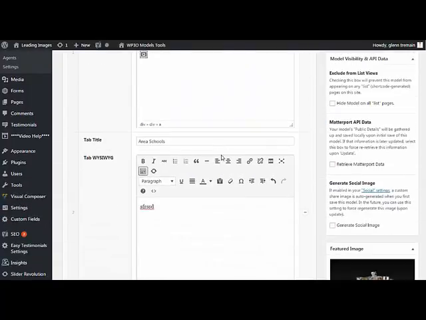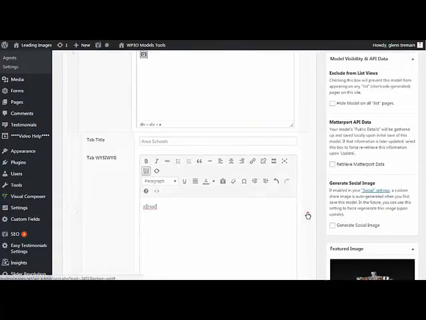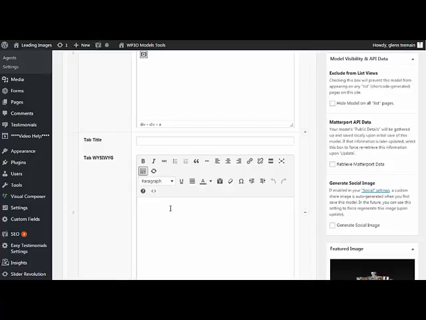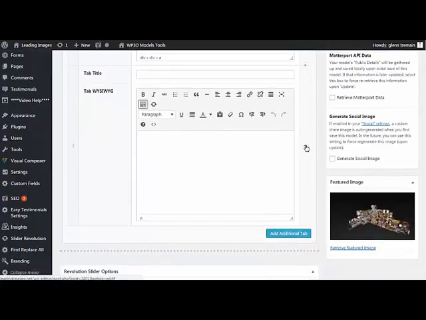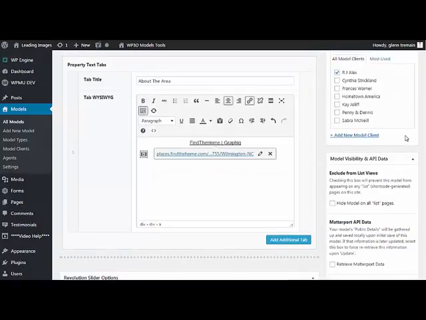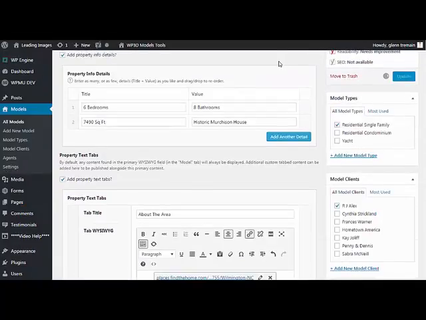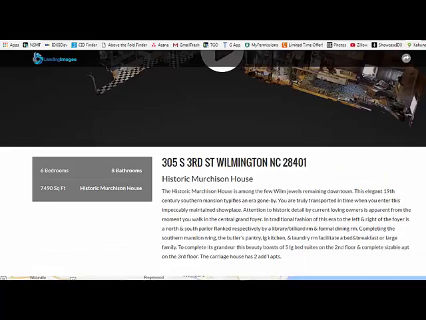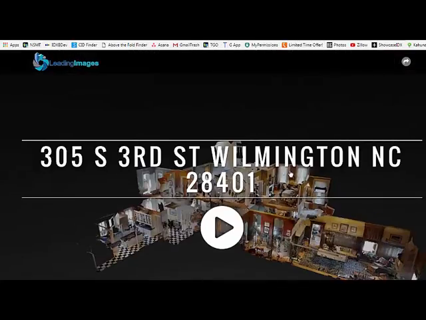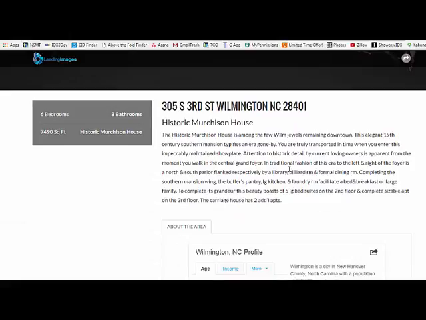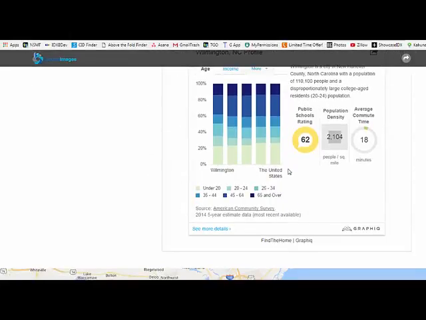The one thing that's nice that you can do on these as well is take a photo and wrap text around it. You can put in audio, or a little video about the area, stuff like that if you have it. It's really awesome. You can make this a really nice, rich experience. So let's go here and see what it looks like. You go up top, you scroll down, and now you've got a little profile thing, right?